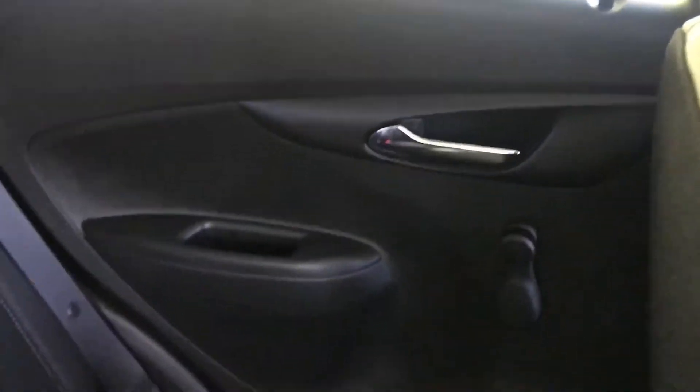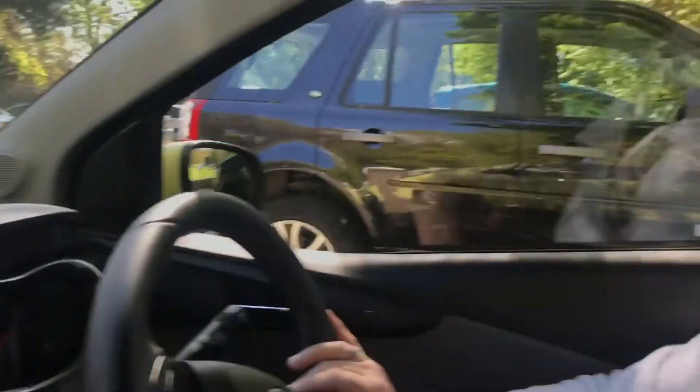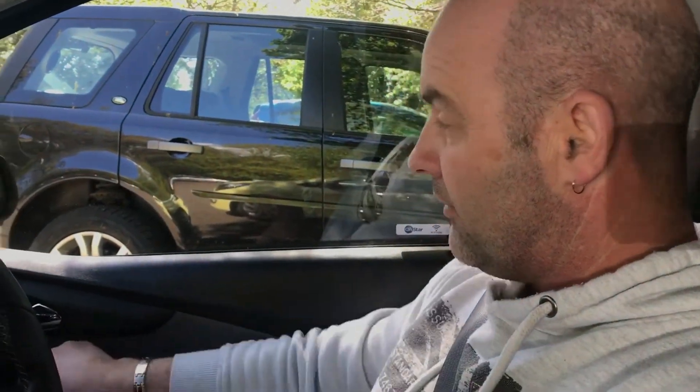On this car you have daytime running lights on the front, fog lights, and another good safety feature is that when you're indicating, the fog lights come on to light up the side of the road a bit brighter. This car also comes with automatic front windows. In the back — in most cars you have to pay extra for automatic windows. This car also comes with a four-speaker system: two in the front, and two on top. There is space to fit speakers in the back but it doesn't come equipped — you can pay extra to get six speakers. I find the four speakers are plenty good quality.